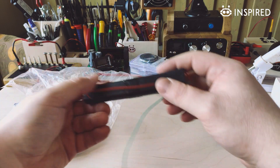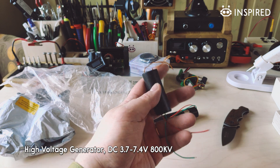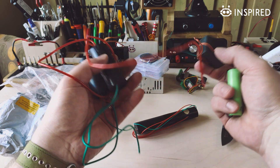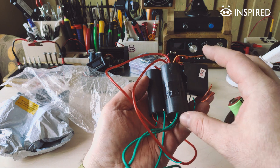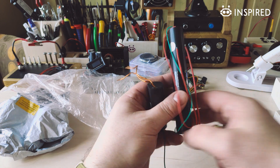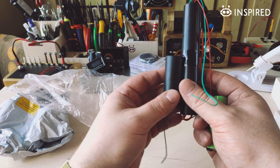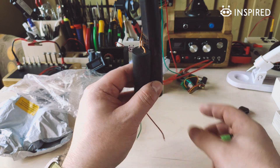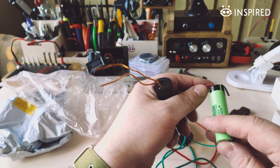I already know what this is — from the past I already have a couple of these: high voltage igniters or spark generators. I haven't tested this huge one out yet, but I found this kind of high voltage generator and had to try it out. I have a couple of cool projects related to this high voltage spark generator, so stay tuned. Let's show you how the smaller one works.